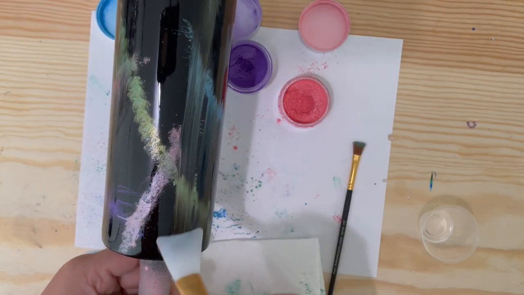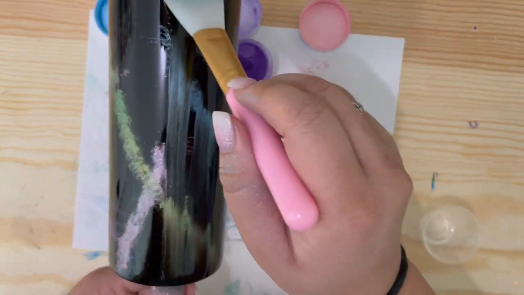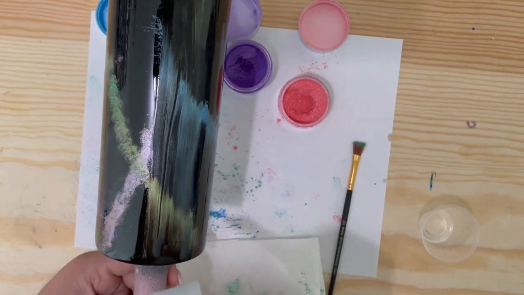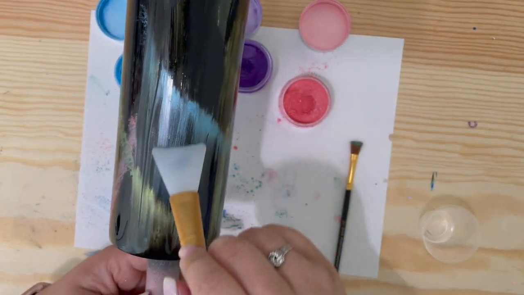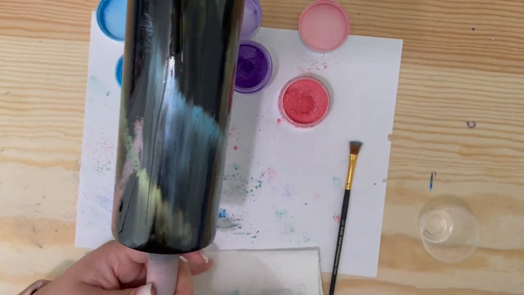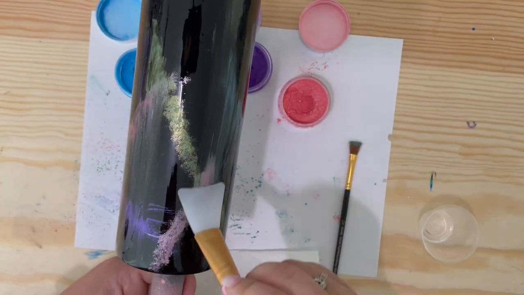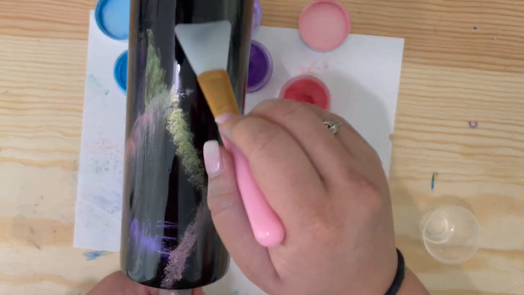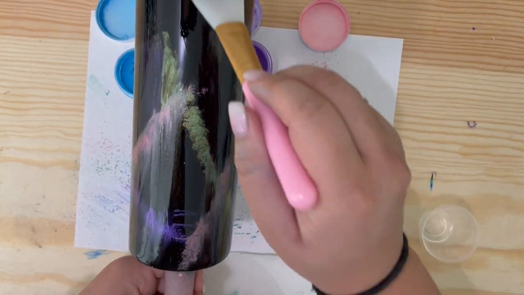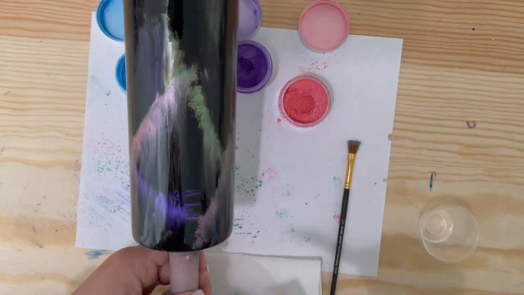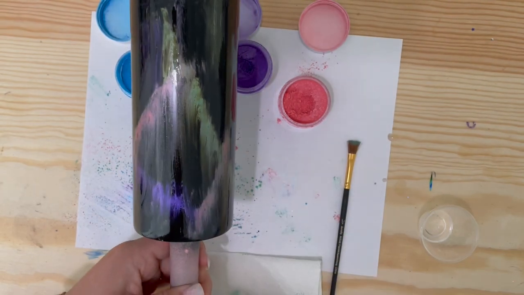And all I'm going to do is just keep doing this motion. I do periodically wipe away the excess epoxy onto a paper towel that has 91% alcohol on it to clean it up, so that way I am not blending too many of the colors in together. And after this is done, all I'm going to do is let it dry and then we will decal.